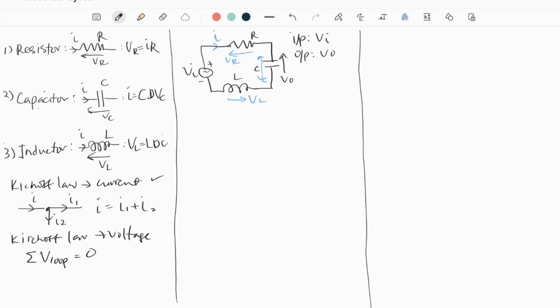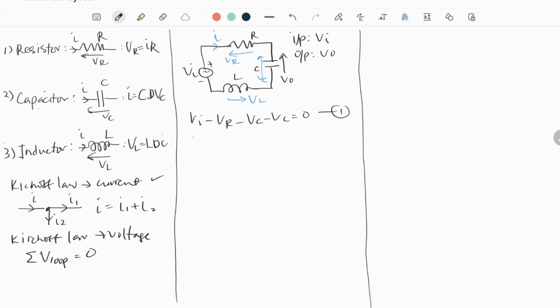First, we derive the equation relating to the voltage in a loop. We start with the supply voltage VI. The summation means the other voltages should add up to VI. Or in other words, we can write VI, because VI is in the clockwise direction and the rest of the voltages are anti-clockwise, so it can be VI minus VR minus VC minus VL equals 0. That's equation number 1.